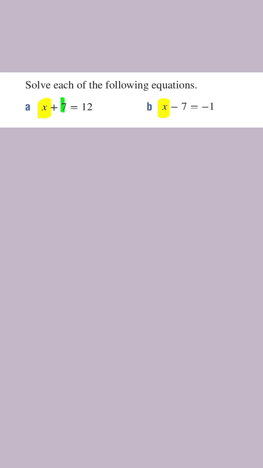And to do this, the easiest way is to just move the numbers to the other side of the equal sign. And so we're going to move the 7 to this side of the equal sign and minus 7 to this side of the equal sign. And here's the thing, whenever you're moving a number to the other side of the equal sign, you're going to do the opposite operation on that side.